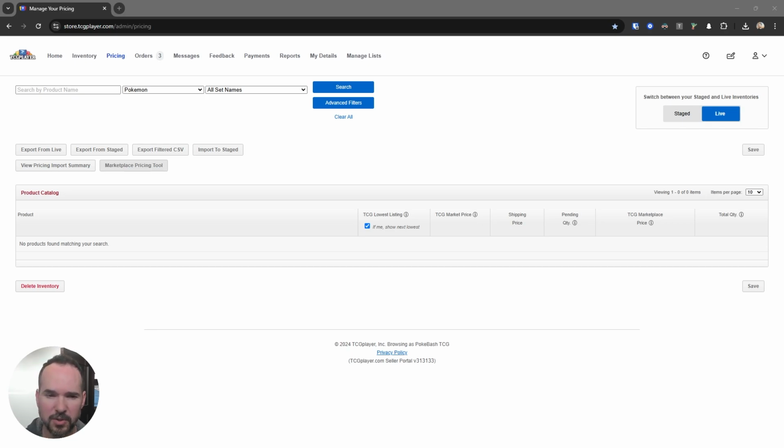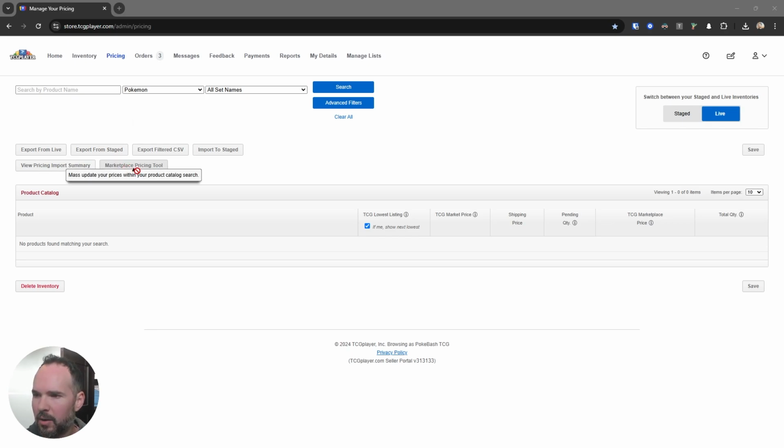Give you some hints of how you could use this method to price in whatever strategy you want to use. Mine's pretty advanced, so you probably won't be using it. Well, the one I'm testing anyway. I don't know if it'll work, but first off, I recommend if you're just selling on the marketplace, or if you have the mass pricing tool and you like that and it's automated, that's cool too. But this will be manual. It's pretty quick for me, but it's still a little manual.